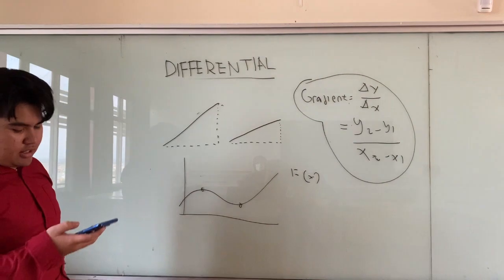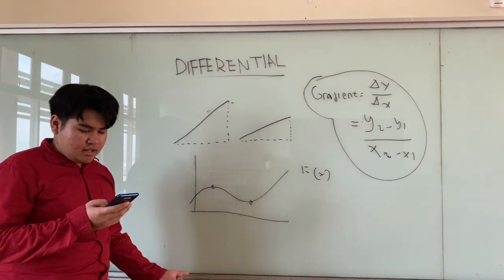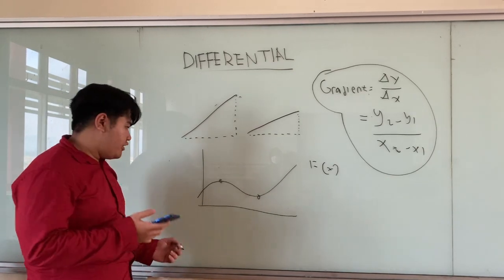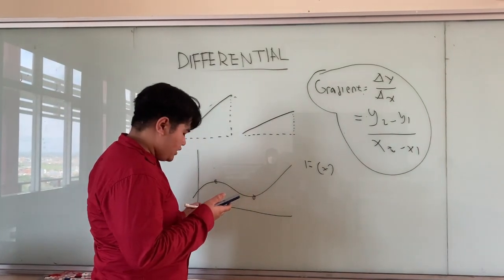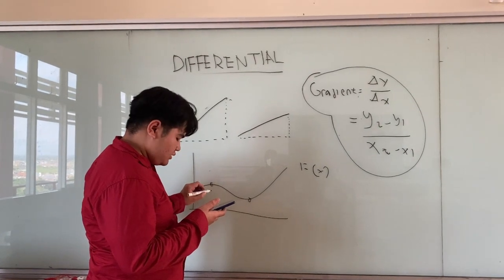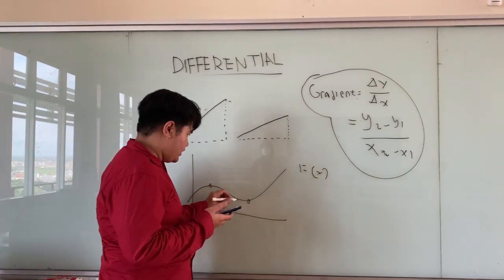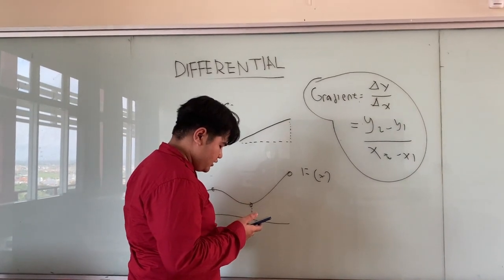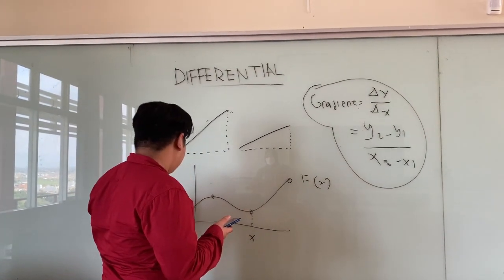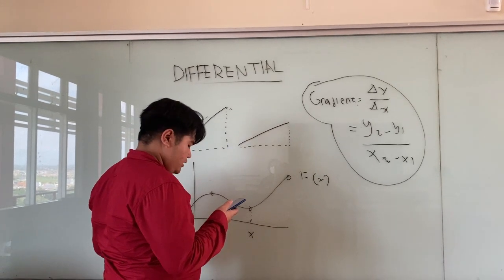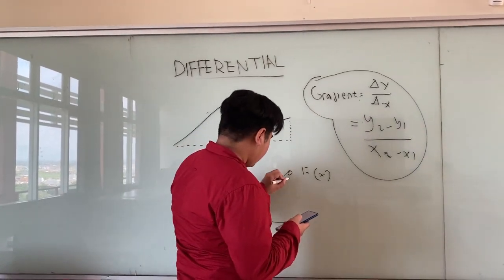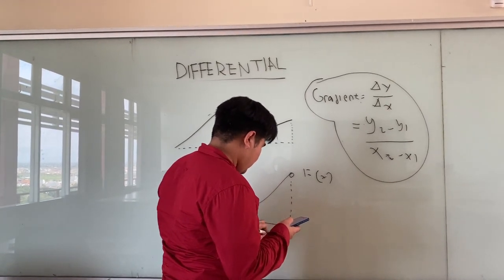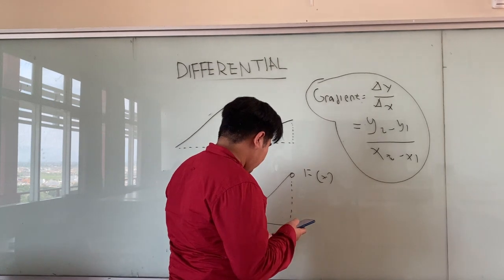Now we can create a formula to determine the gradient of this function. First, we take a point of reference. For example, like this, we can add more points here. This is x, and this is x. This is another point, and then we can call it, this one is h.